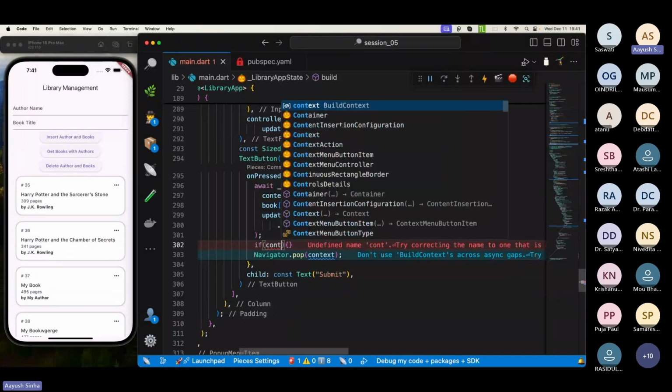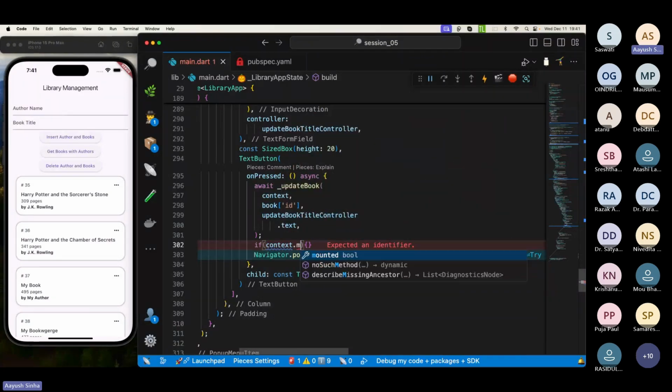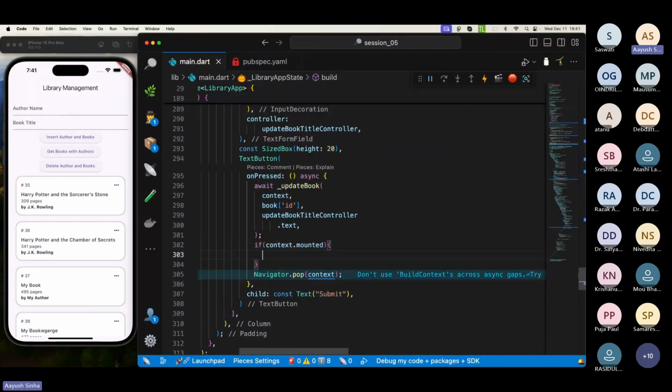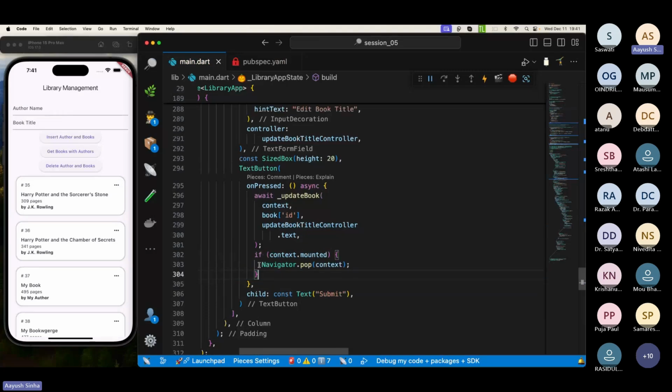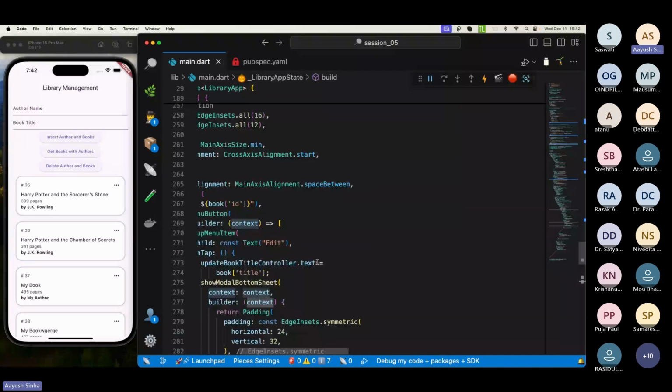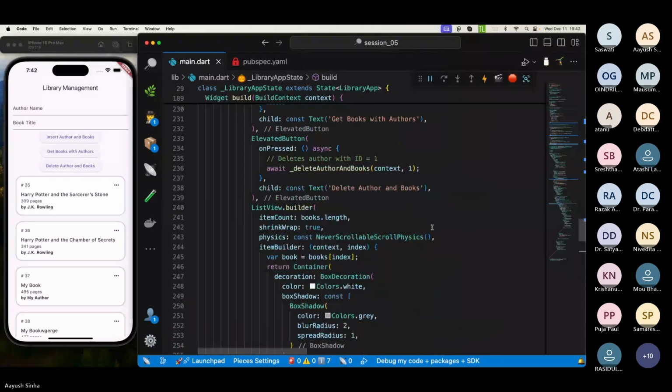If context.mounted, then only perform any operation using the context. What is context.mounted? It is a boolean flag which gives us true if this context is still on this screen. What context on this screen means is the widget from where we are getting the context.